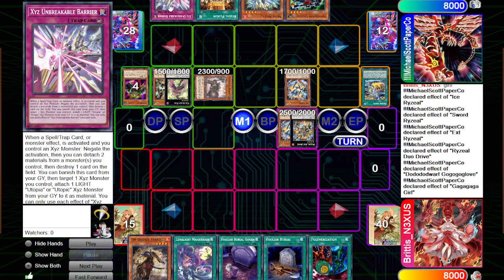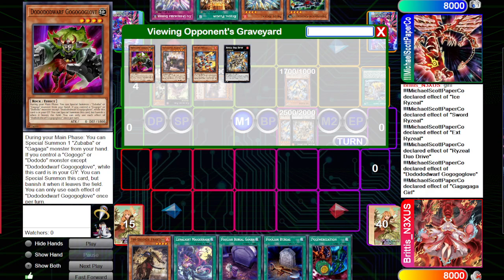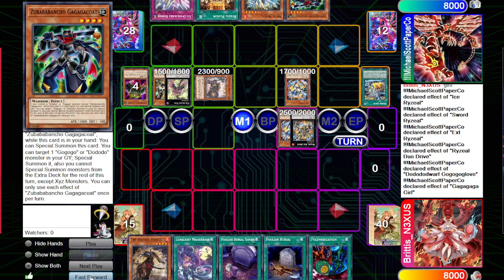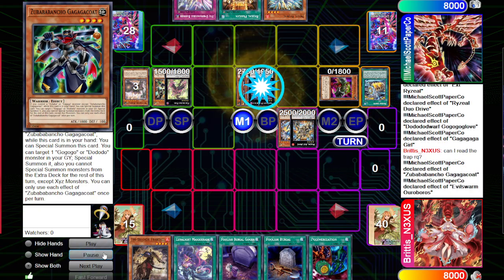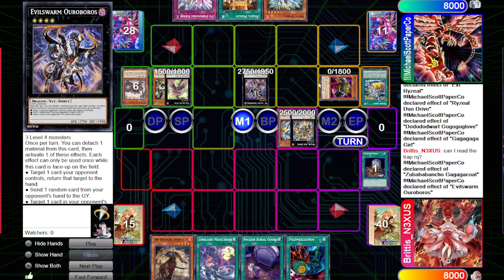Something really cool about this version compared to the Heraldic one is you don't spam out as many faces. However, you have a counter trap now that is searchable with Gaga Girl. And not only that, she triggers the Warrior to get a Zubaba. The Zubaba Gaga Coat is a really good one because this one can be special summoned if you control the Gaga Girl, and this can special summon another one from the graveyard. So this is a double extender. They were challenging me with the top counter trap, and this is the bullshit part about the deck. Excuse my language, but this is the part about the deck that's just really strong.